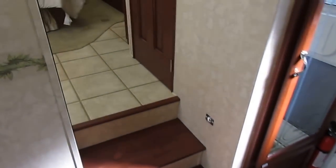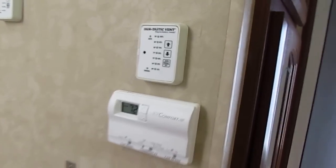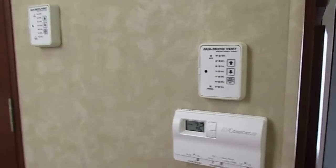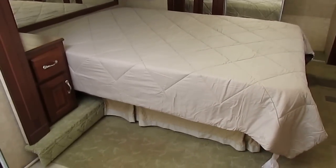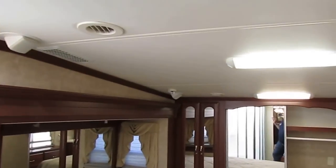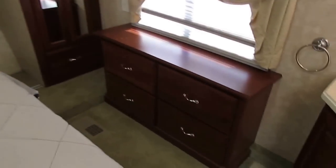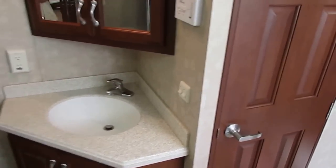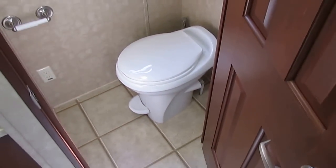We're going to walk toward the front. And like I said, you've got 2 ice-cold ducted roof airs, 3 thermostat controlled Fantastic Fans. Those are about $500 to $600 apiece. Here in the bedroom, bathroom area, you've got a queen island bed. Plenty of fluorescent lighting. Got a large closet across the front with plenty of storage. Got another TV in here, a vanity in here. And this has the upgraded porcelain RV toilet.